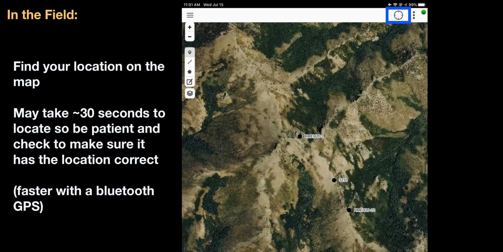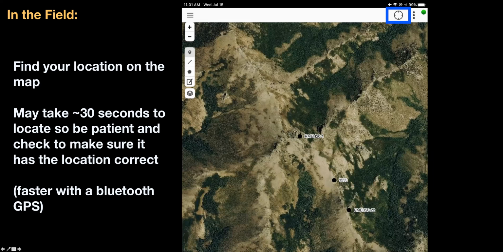One thing I found, just as a point of caution, is that it doesn't immediately jump to your location. Sometimes it seems like it does, but I found that it took, I don't know, upwards of even 30 seconds to locate. So just something to mention to students, who in my personal experience sometimes just trust the computer and won't double check the satellite image or the topography to make sure that it's actually placed you in the right spot.